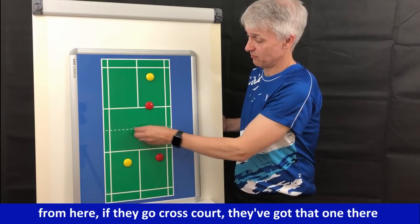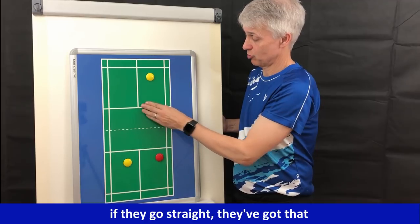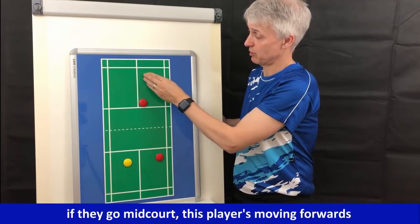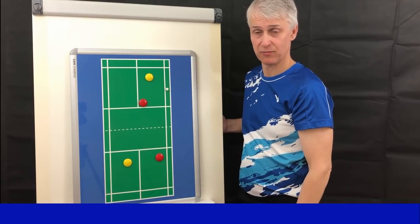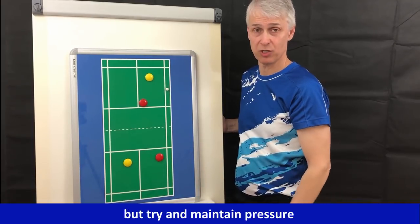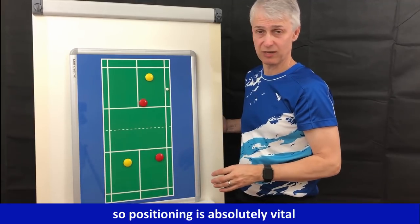From here, if they go cross court, they've got that one there. If it goes straight, they've got that. If it goes mid court, this player is moving forwards onto that shot to keep it flat or to play into another zone, but try and maintain pressure. So positioning is absolutely vital.